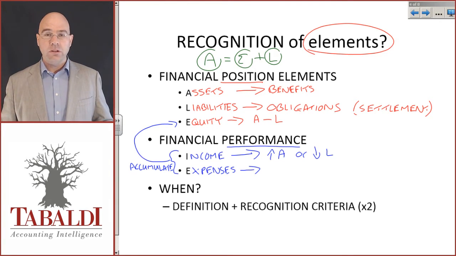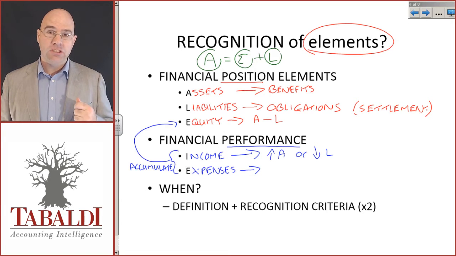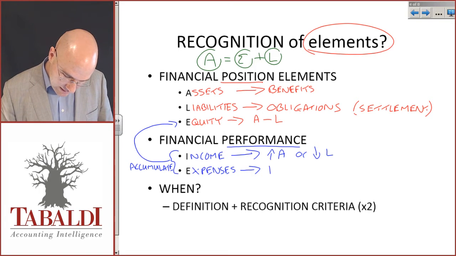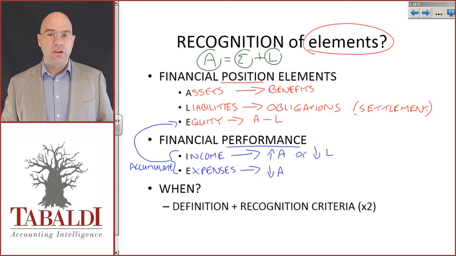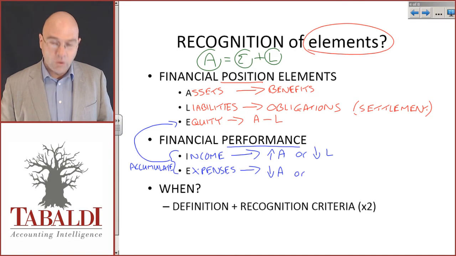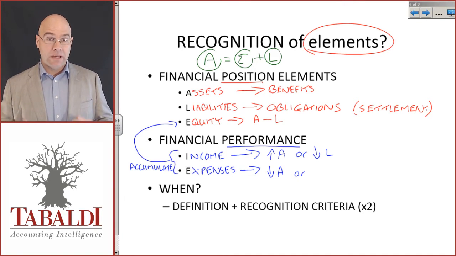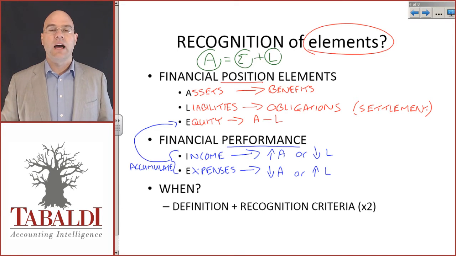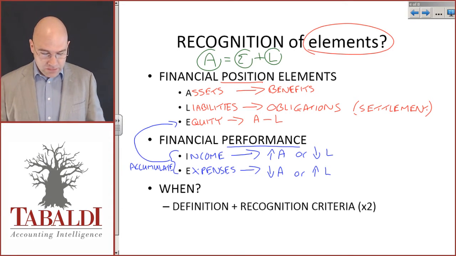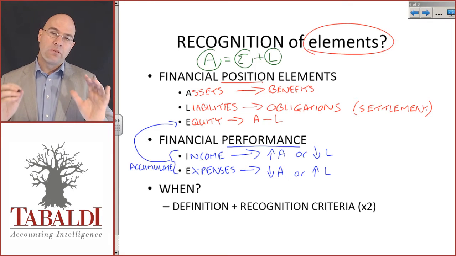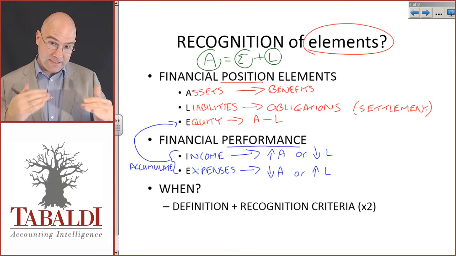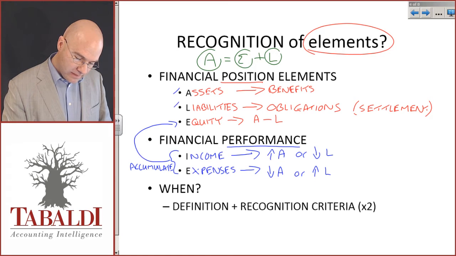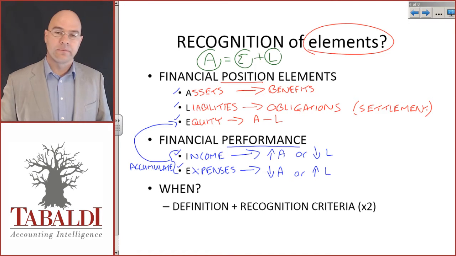Expenses are the other way around. When I pay out cash to pay salaries, well then the asset of cash or bank goes down. Or maybe I've had to borrow money to make the payment, then there would be an increase in my liability. That's all this does, ladies and gentlemen, is provide definitions. The framework provides definitions for each of these different elements.